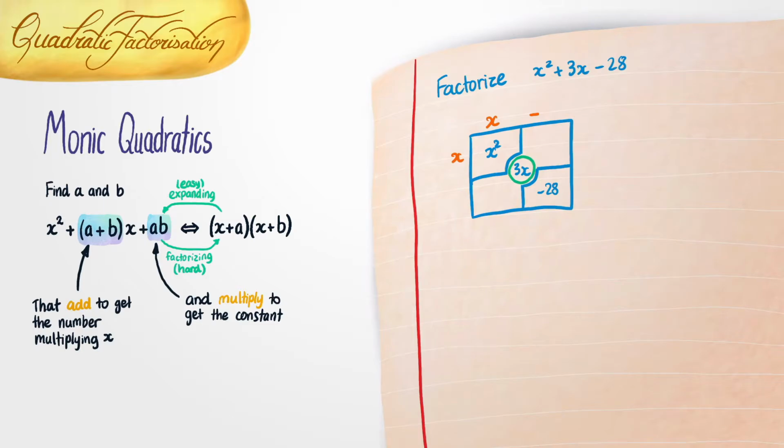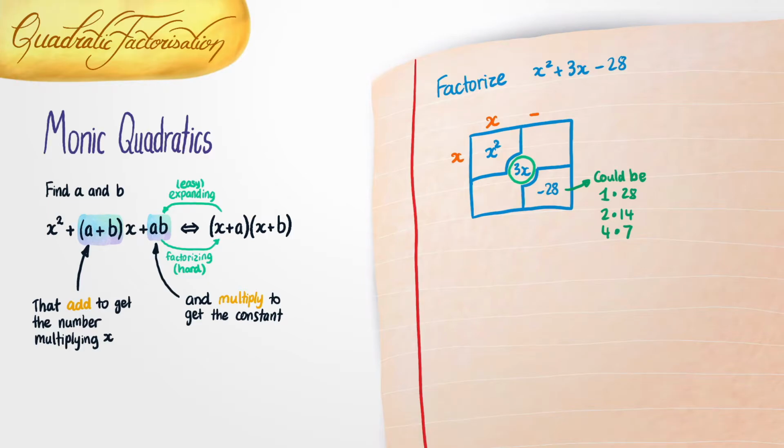But then we can say a little bit more. We know that we're going to multiply two numbers to give us 28. We just have to figure out what those numbers are. So if you think about it, we can multiply 1 by 28 to get you 28, but we can also do 2 times 14. We can also do 4 times 7, and I think that's just about it. So unfortunately, the best method that we have here is to just do trial and error. We should just try all the possibilities and see which ones work.